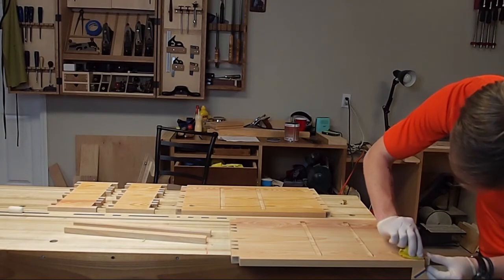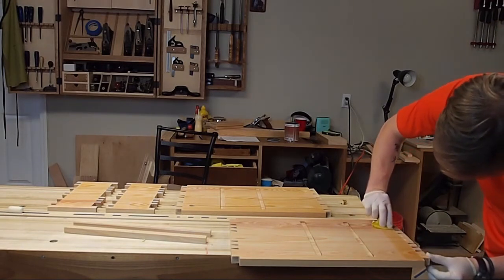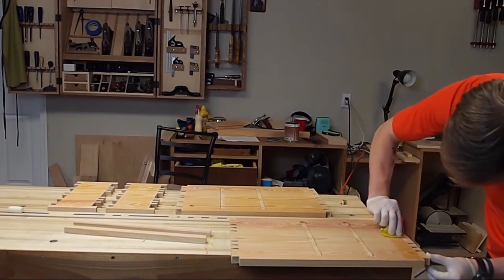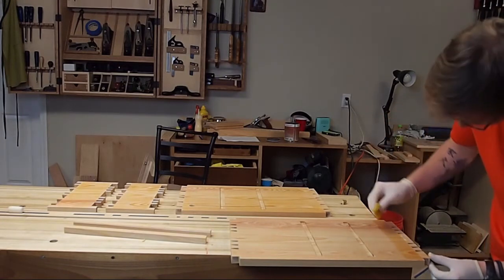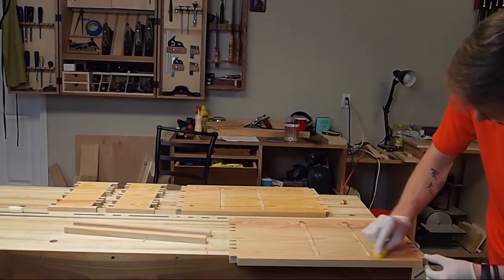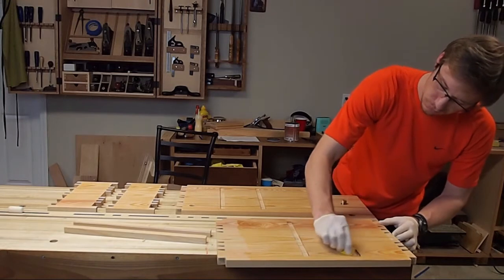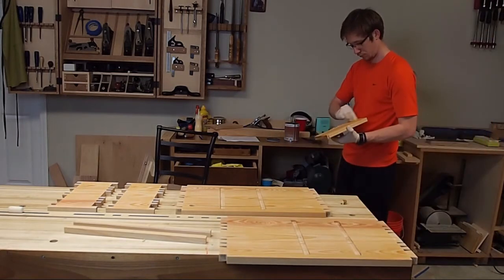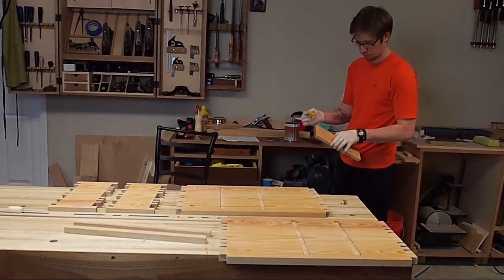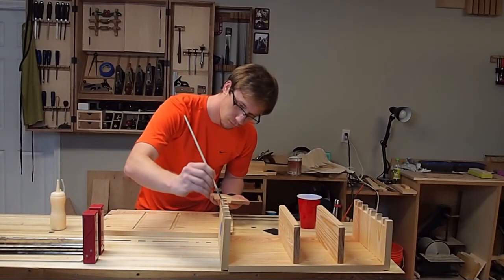I'm going to be applying a coat of shellac. This is dewaxed shellac so that I can basically put it onto the box, and whenever I go to do the glue up, all the glue will just kind of pop off. And whenever I go to actually finish the inside, I'm just going to use one coat of oil because it has this on there, and then I'll put some wax on there.